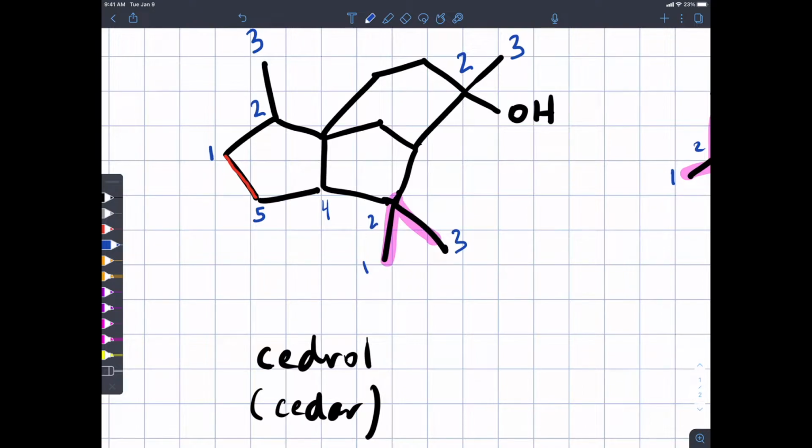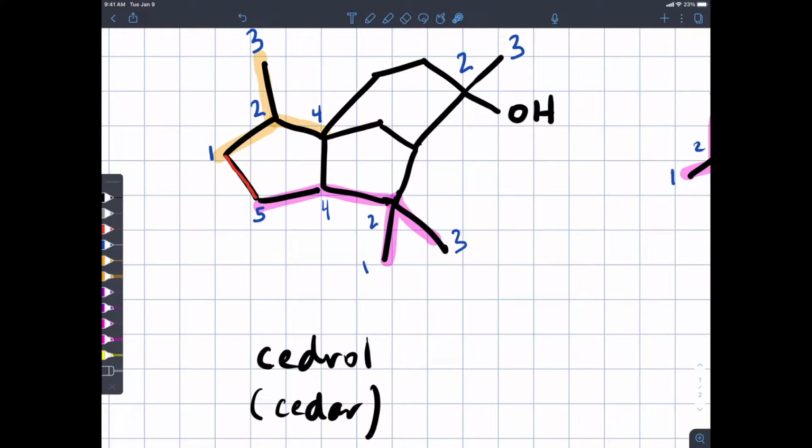because 5 of the pink isoprene unit is bonded to 1, and now I know this is the starting of the orange isoprene unit. Now, this has definitely got to be carbon 4 of the orange isoprene unit, but I'm not sure where 5 should go. What do you think? Could I put it here?